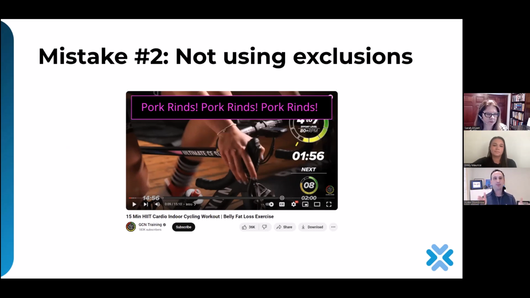So here in this example, we mocked this up, obviously, but this is an exercise video, and the ad is trying to sell somebody pork rinds, which is not really a relevant audience. At least I don't think it is. So what you want to do here is understand that you have the control to determine where your ads show up.